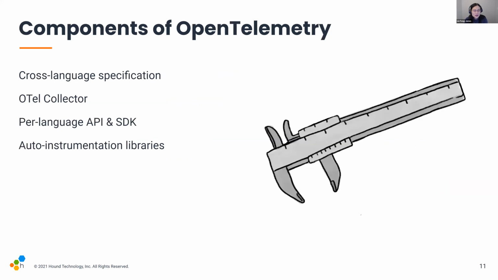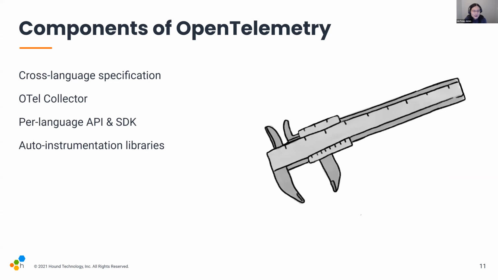So OpenTelemetry contains 4 key areas. It's made up of a cross-language specification that says, how should the language behave? What are the data types? How do you interact with the data types? Is it called start span or begin span? We've hammered that out so it's clear what has to be implemented in each language, so you can move seamlessly between languages and instrument projects that cross different language barriers and different RPC types.